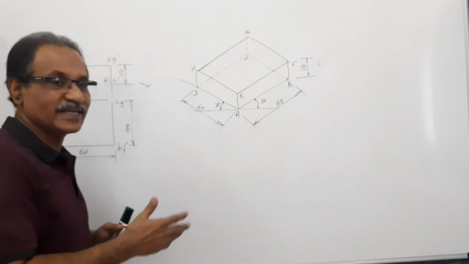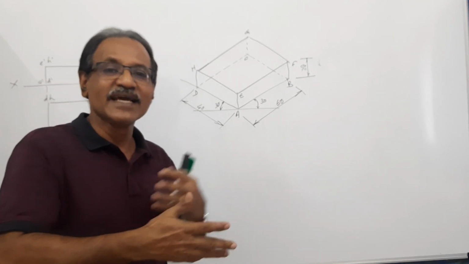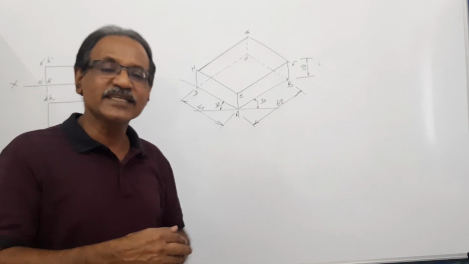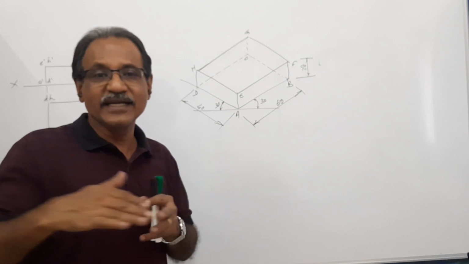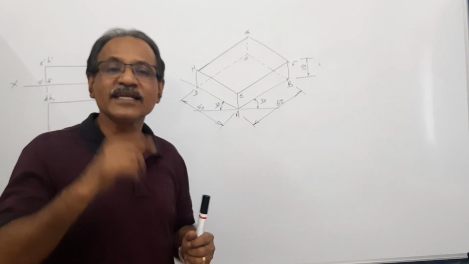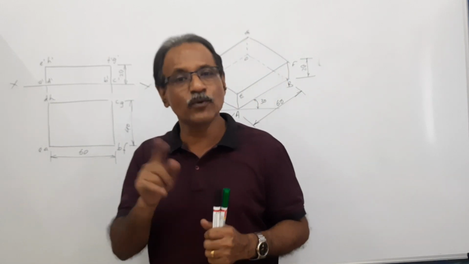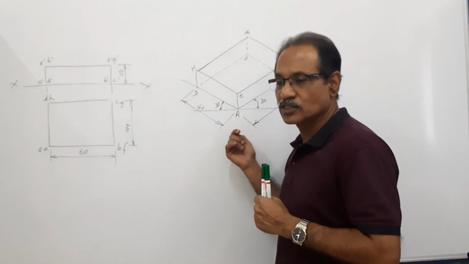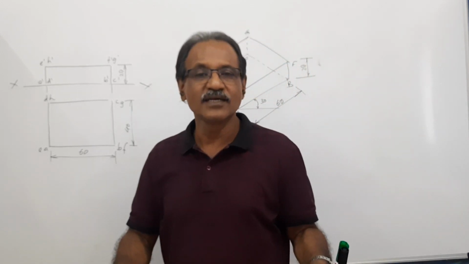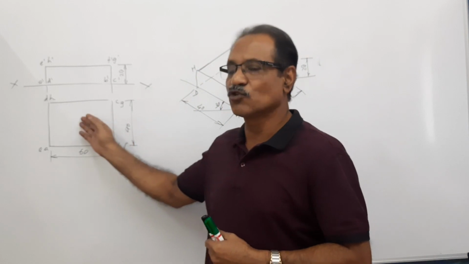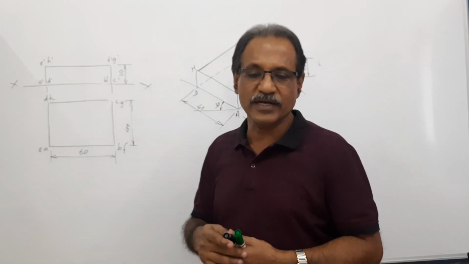Agreed? Especially when there is a cutting plane or when the object is tilted and lying in an odd position. In such cases, or when an object is sitting on another object with some gap, a difference in gaps on the sides, etc., you will have to draw plan or elevation or both, and then from that you may have to come to this. Otherwise, when the object is well defined, there is no need of plan and elevation. So it's a simple waste of time if you draw plan and elevation while drawing isometric view.